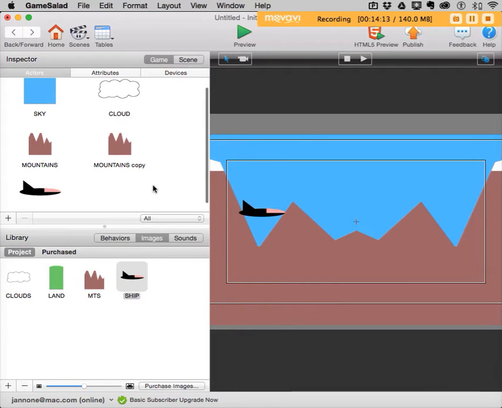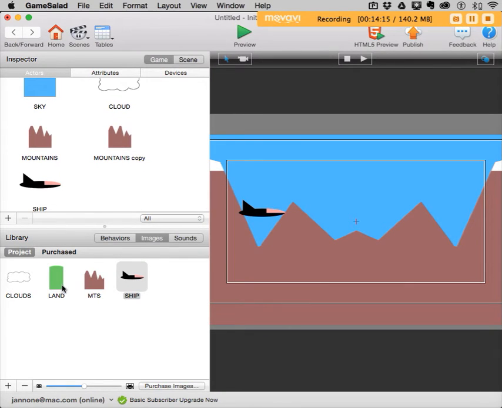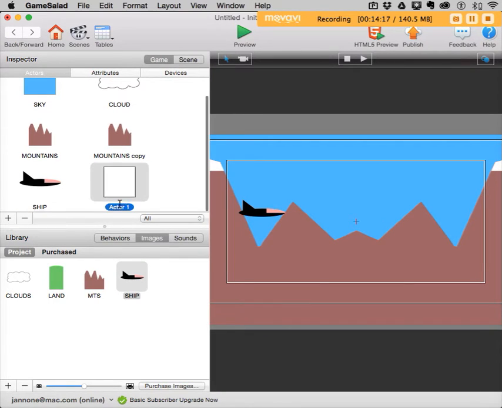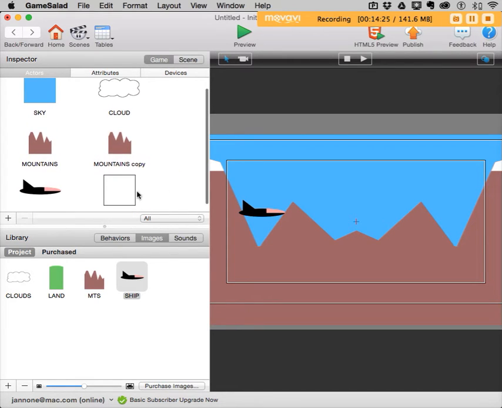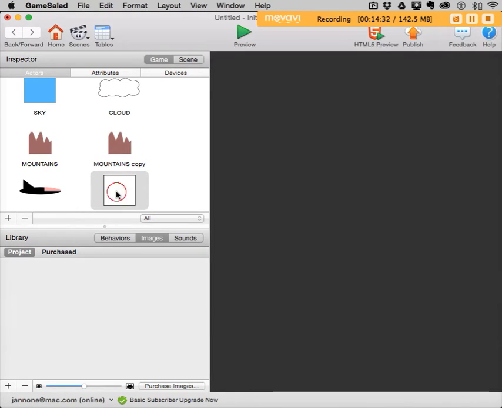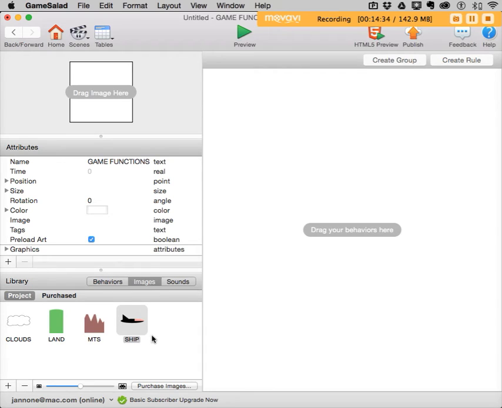And as a last step, we're going to bring some of this land in. So now I'm going to create that game functions actor. Put the game functions actor into the scene and have that game functions actor periodically create some land.